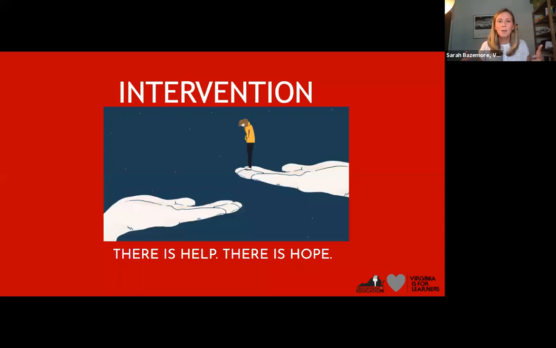So that's just so crucial as we move into this, to remember that we play such a pivotal role in that intervention piece as counselors, school psychologists, school social workers, making sure that we are keeping that at the heart, that we just really want to instill with our students that there's help and there is hope. And in making sure that every interaction we have with them during this phase, that message is sent.